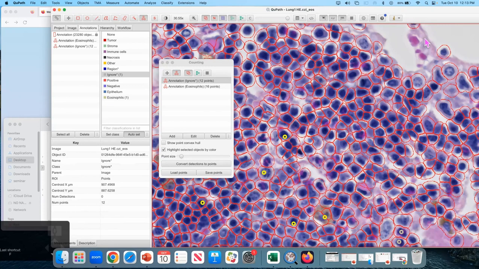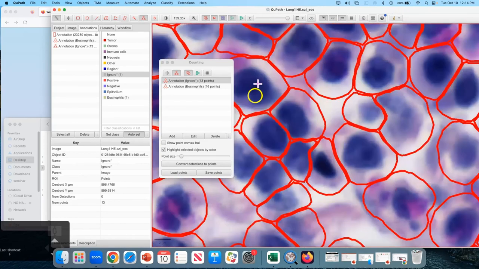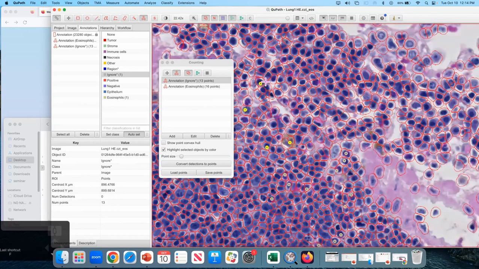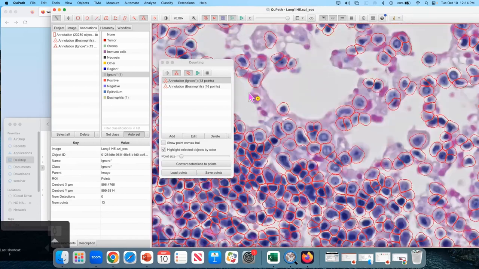So if you put a point out here, like here's a red blood cell, I'm calling that not an eosinophil, QPath is ignoring this entirely. It does not care about that point, because that point is not related to a cell. So that does not add to the training at all. It's only caring about which cells specifically you're marking. But there's nothing bad about selecting it. It's not going to hurt it, it's okay. It's going to ignore it. Yes.